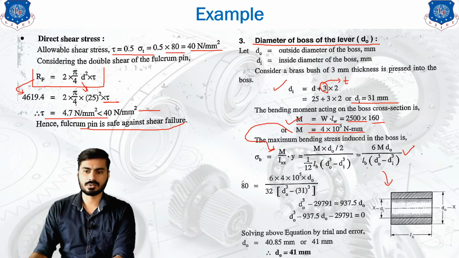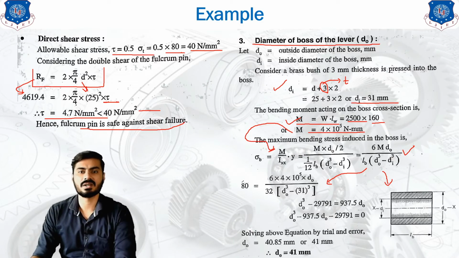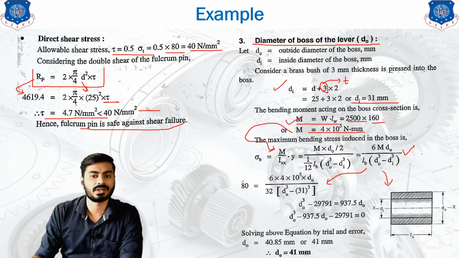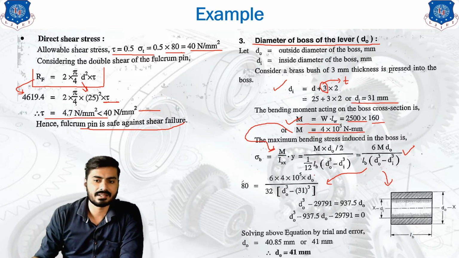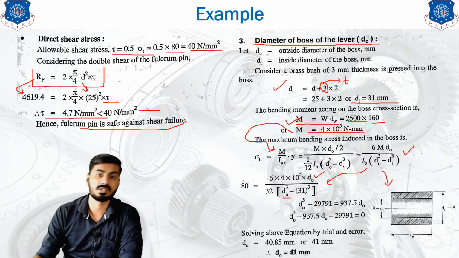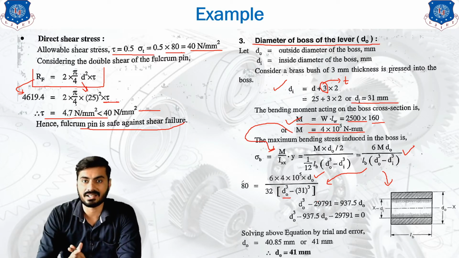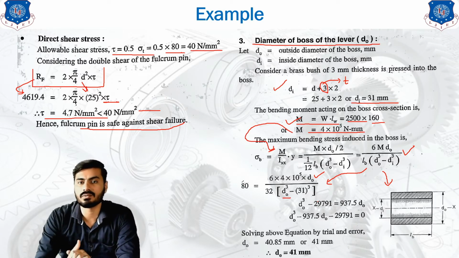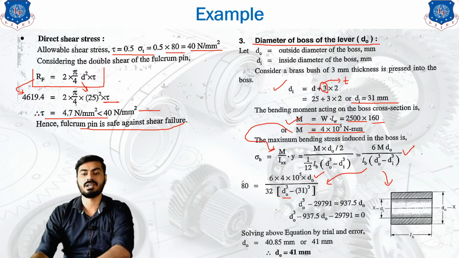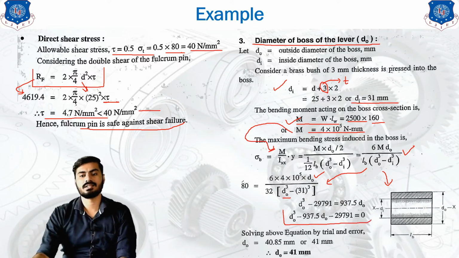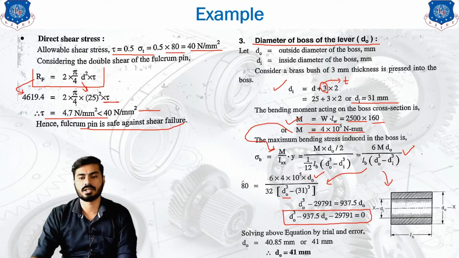Now after using that equation, you can directly substitute the values which are already available in the given data as well as from our calculation. Then you will see that there is only one unknown remaining, that is DO, which is not known right now. So if you simplify your equation, you will get a cubic equation like this. This is our final simplified cubic equation.